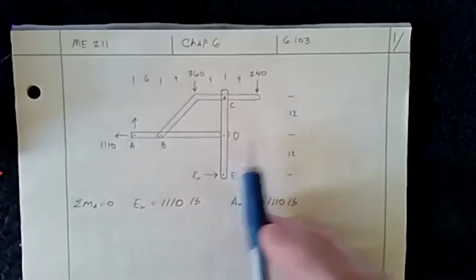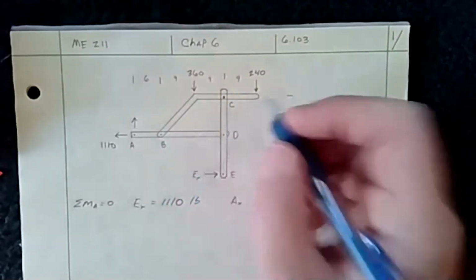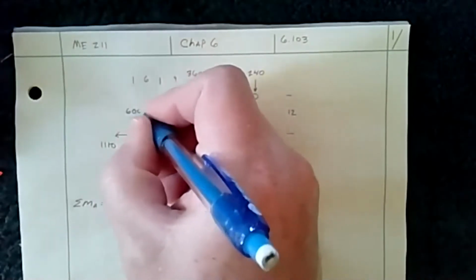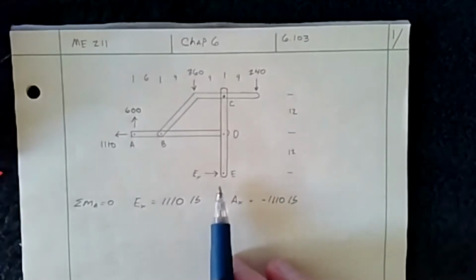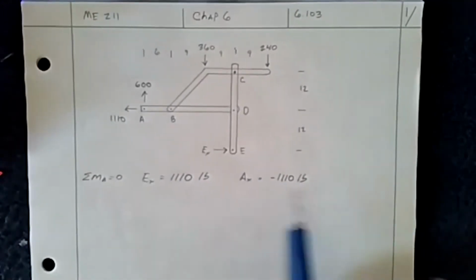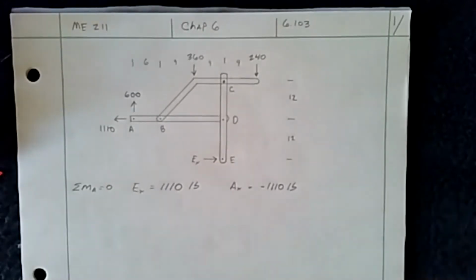And then if we look at the rest of it, we know that this plus this is 600, therefore this has to be going up, and that's 600. So just visually we can see all that. Now we'll go ahead and, as I said, we have this piece here. Let me draw it real quickly.